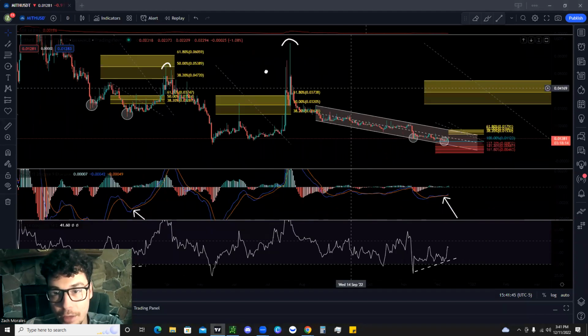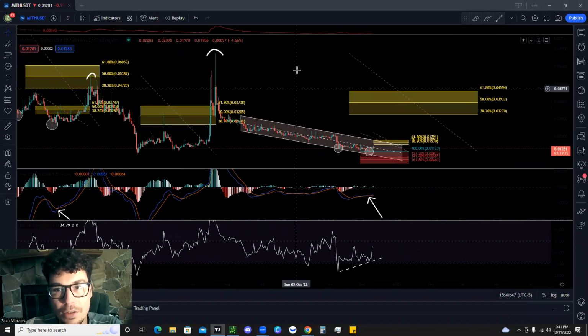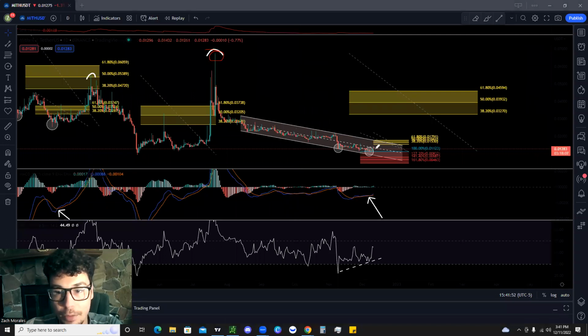Well, currently, okay, what we're looking at, all right, is we have this is our high up here, and then we have our low down here. So we may get a retracement all the way back up to these levels, and ultimately just head back lower unless we break through those, right?